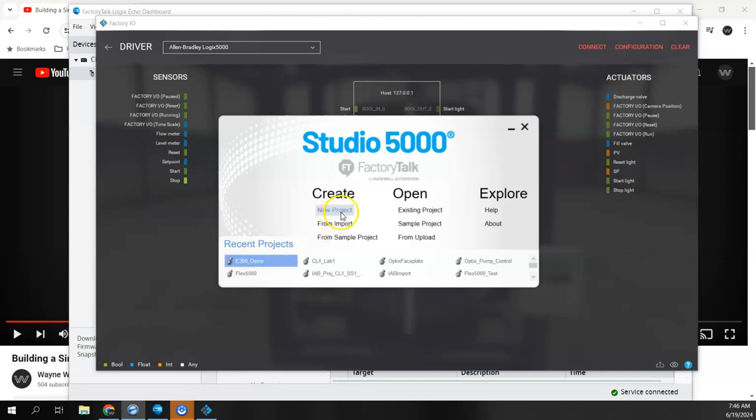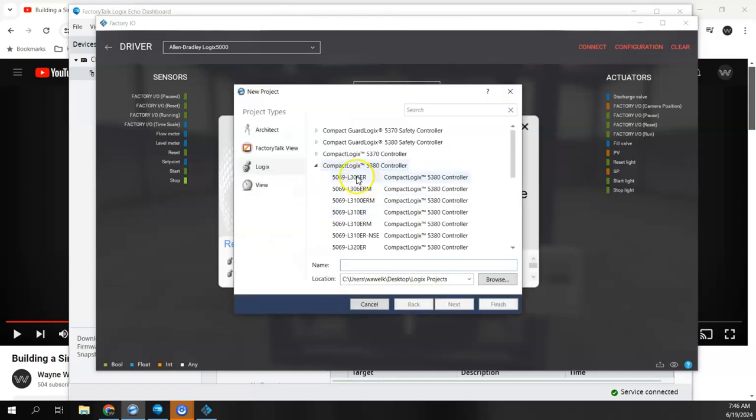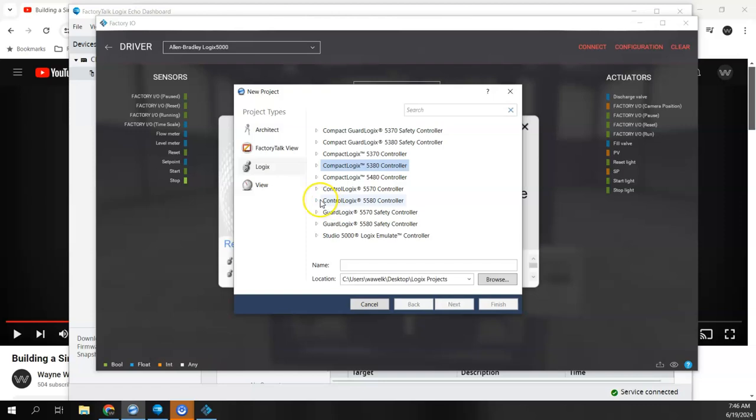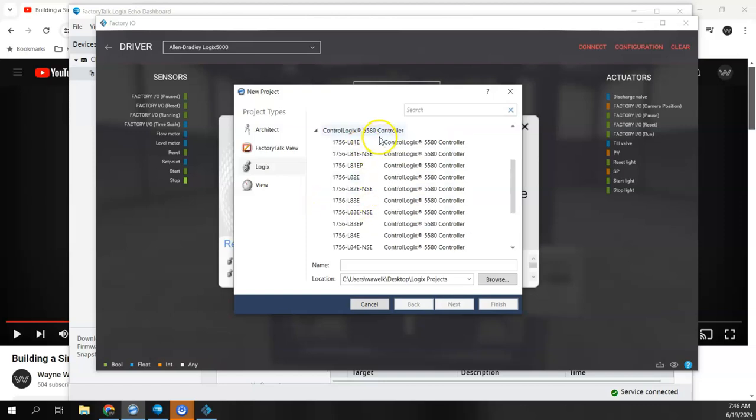Now we need to go ahead and create a new project. I'm using version 36, and we're going to use a ControlLogix 5580. Make sure we pick a 5580. It doesn't really matter which one of these I choose as far as the Echo goes.